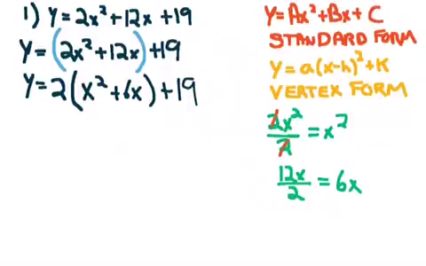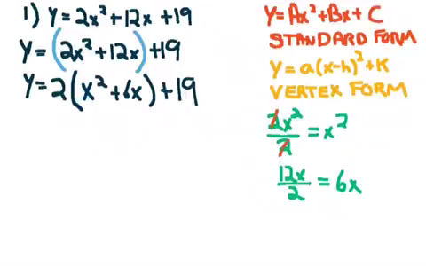Now at this point you can see that we're getting closer. We're almost there to vertex form, but we're not quite there yet. Before we can get this into vertex form, we need to complete the square. So the part that is inside parentheses, we need to complete the square, which is perfectly fine to do now because we have a 1 in front of our x squared variable.